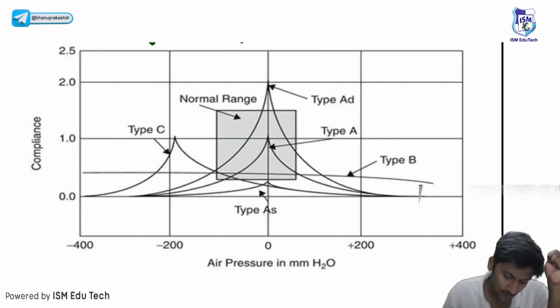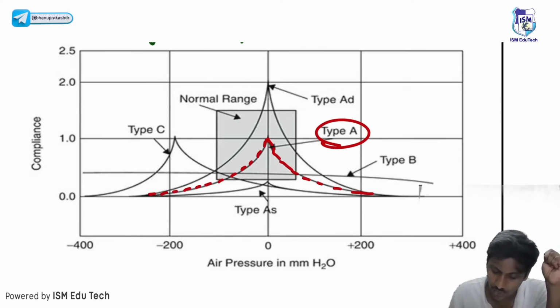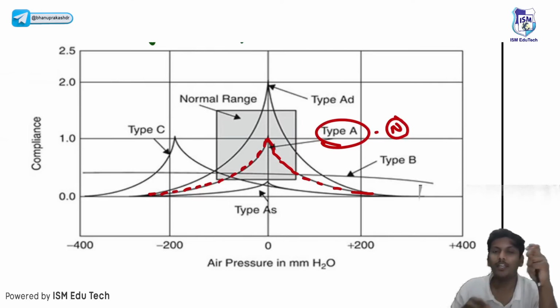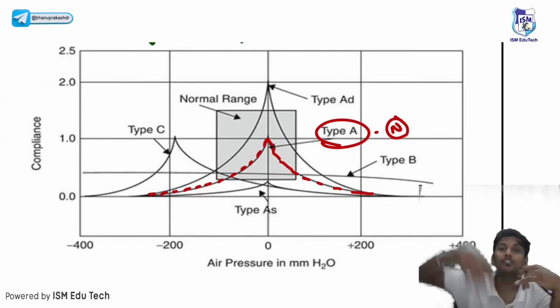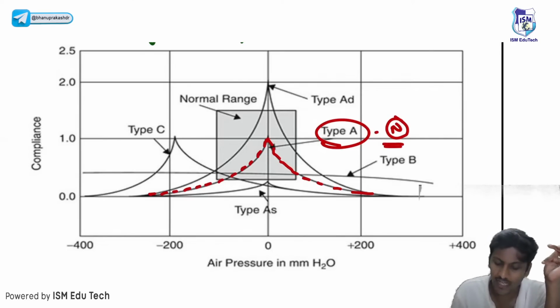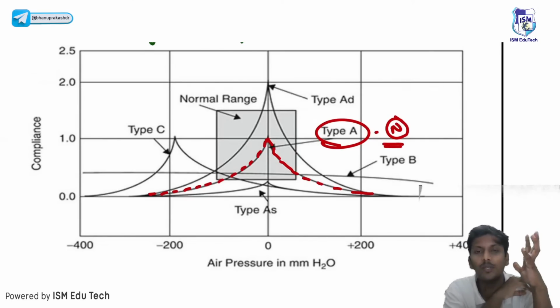If I talk about tympanometry, the first graph that you can see over here is this type A graph. Here you can see the ear ossicles or the tympanic membrane is not fixed and it is not hypermobile either. Okay, so this is a normal condition. So type A graph is usually seen in a normal person.